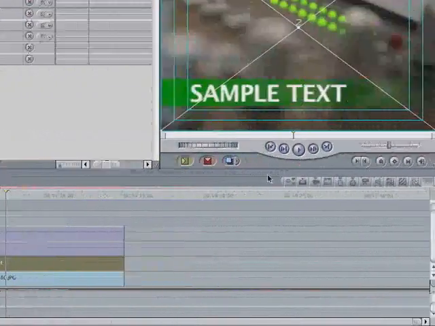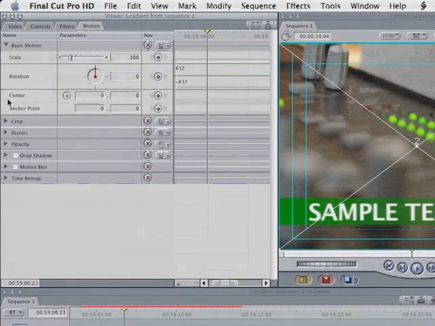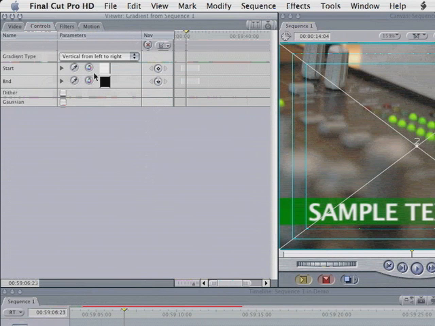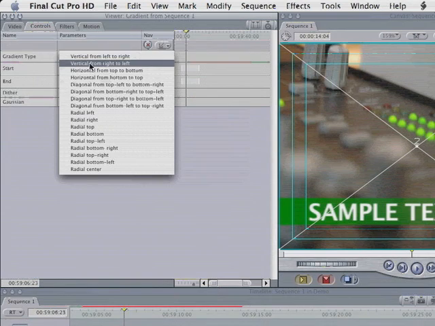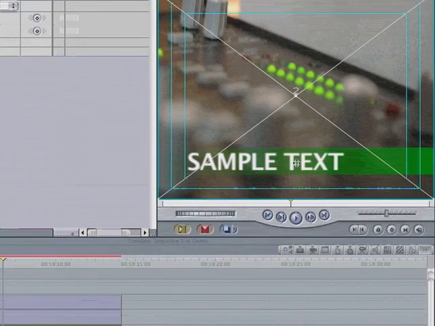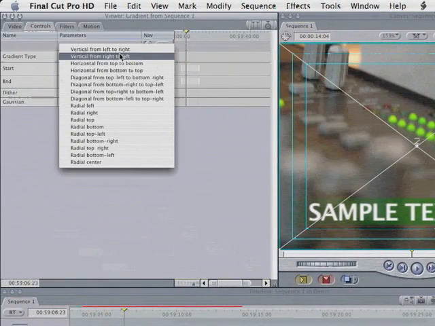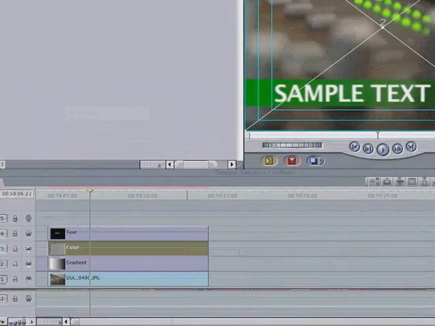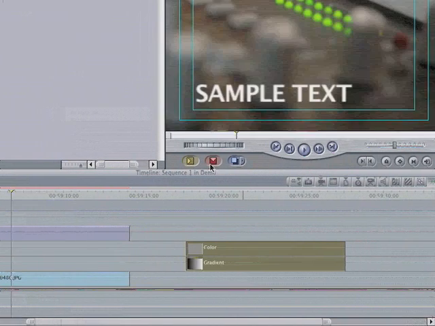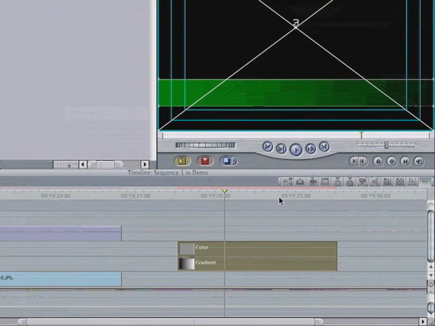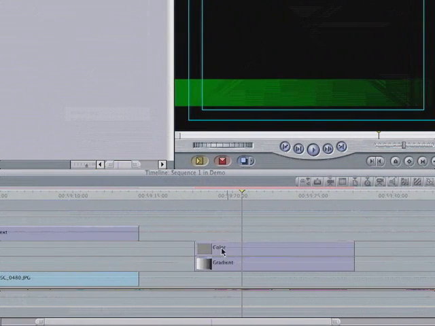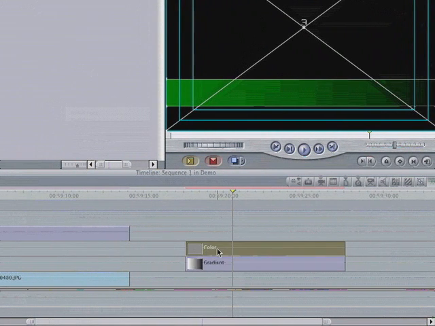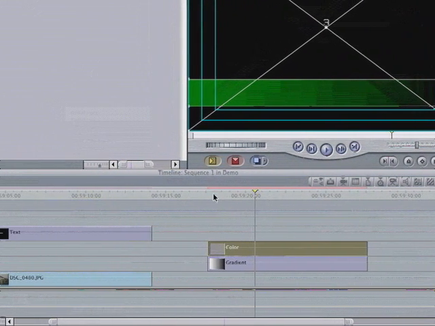If I were to adjust this alpha channel within Final Cut Pro using any settings here, we could go from right to left, reverse that, we can see how that works. We'll leave it as it is because that's the intention, and that's all that needed to be done. As you can see, the only two layers that are required for a traveling mat are in fact basically the alpha and the fill is what it comes down to.